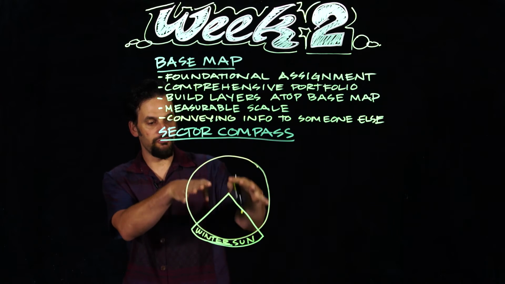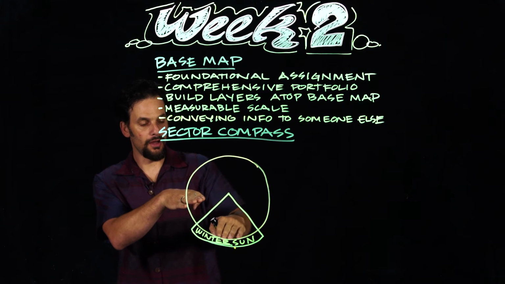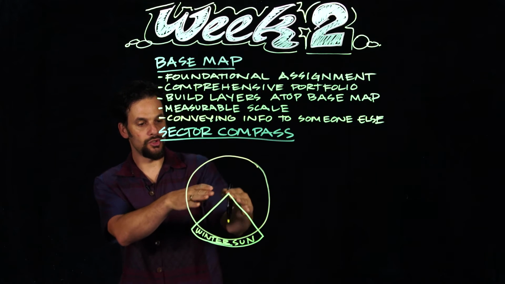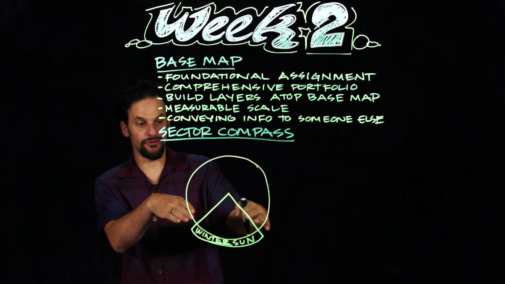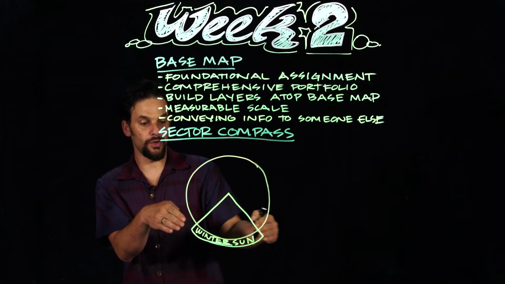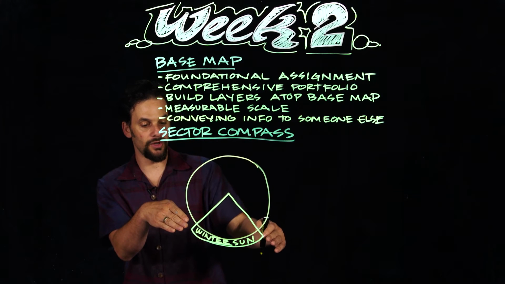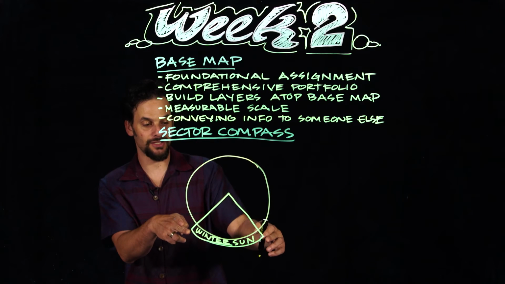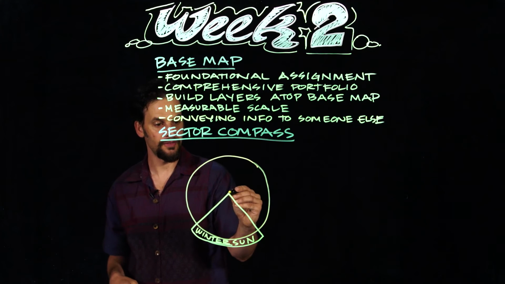Now, depending how far north or south latitude you are, that pie shape is going to have a different shape to it, right? What arc your winter sun, like where the winter sun rises and sets, basically. That's what these arcs represent. And then the summer sun.